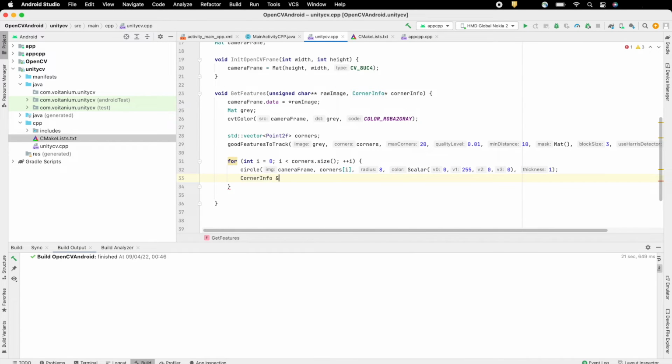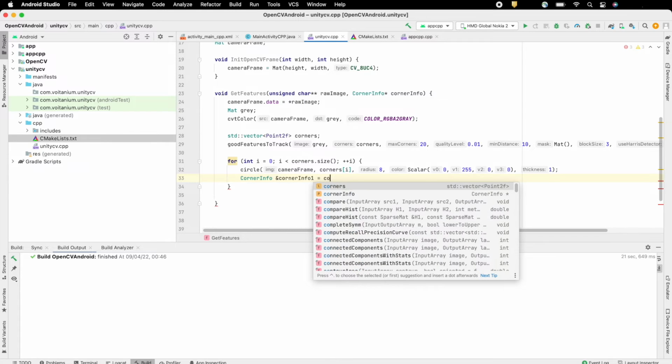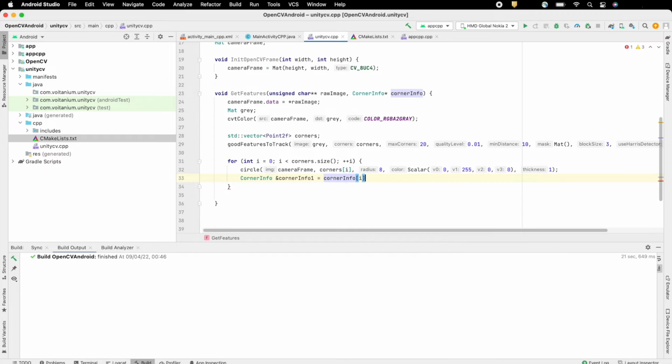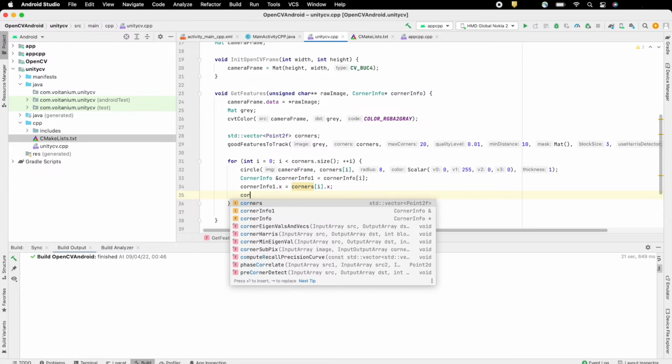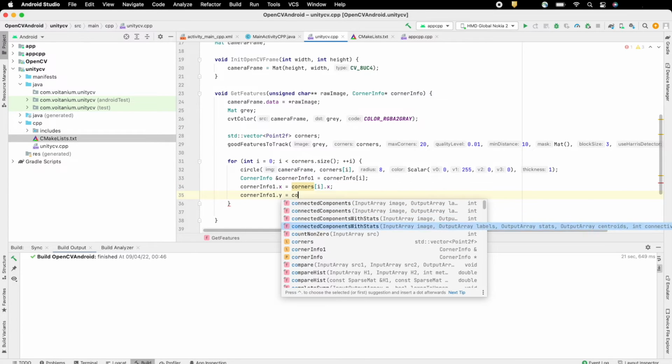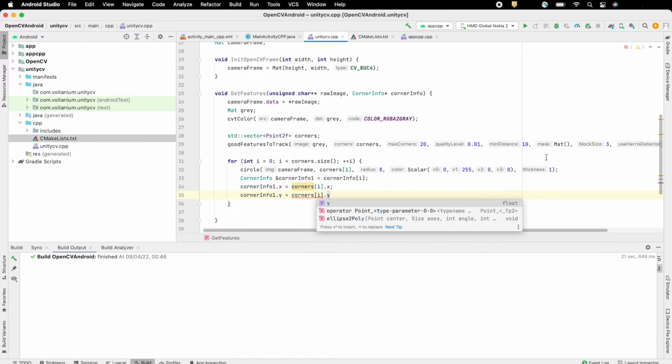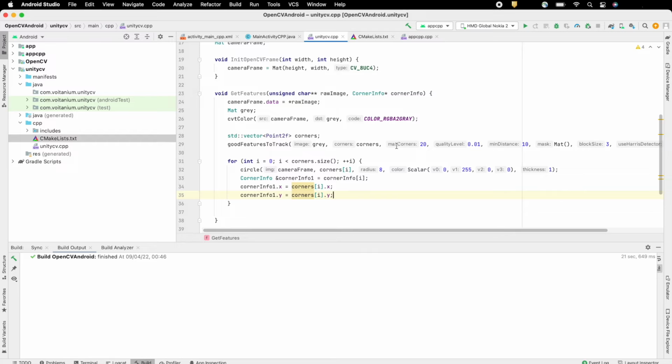Inside the loop where circles are drawn, create a reference to a single element of corner info, and update its x and y values respectively. Now build the plugin and similarly copy it to the Unity plugins folder.